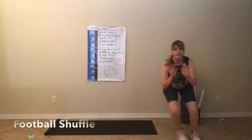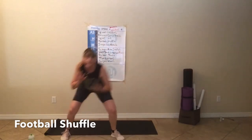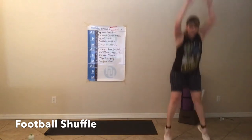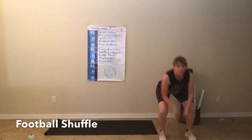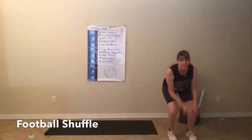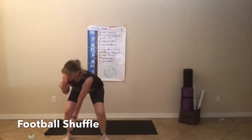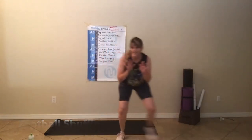Come on. Chest stays up. Ready for that football shuffle. Option one, tapping to the side. Option two, out of your reach. Option three, down with a hop. Your guard is up. Chest is lifted. Look, walking forward. Come on. Which option are you going with? One, two, or three. Almost there, almost there.